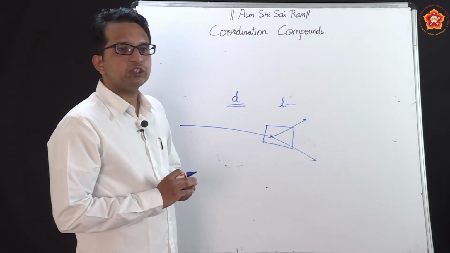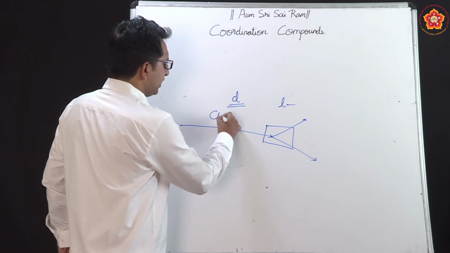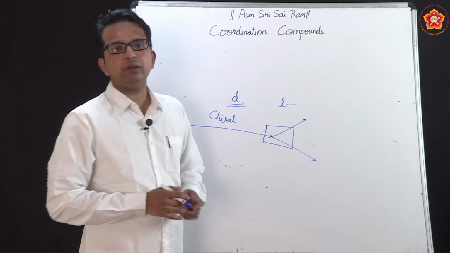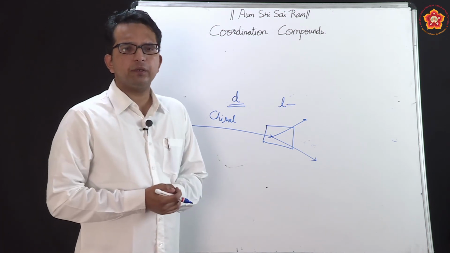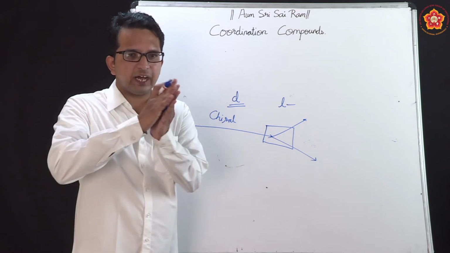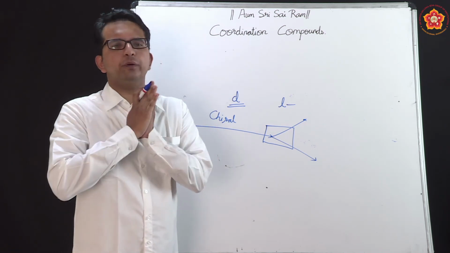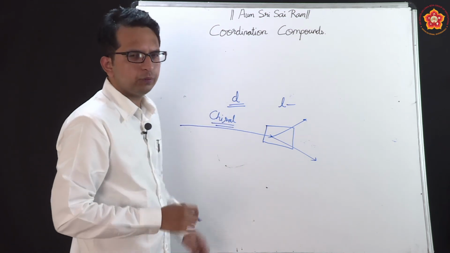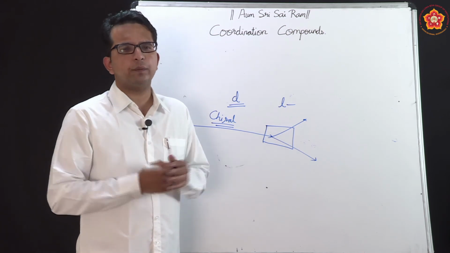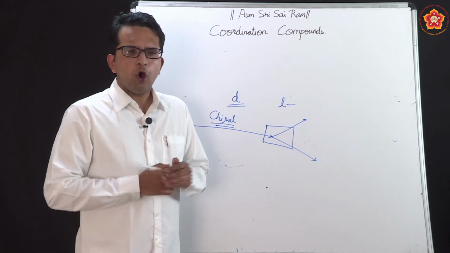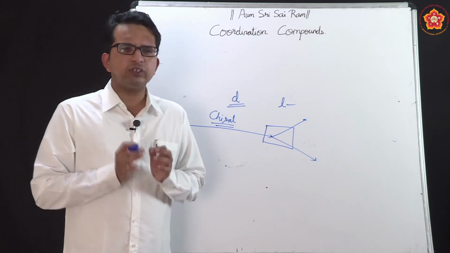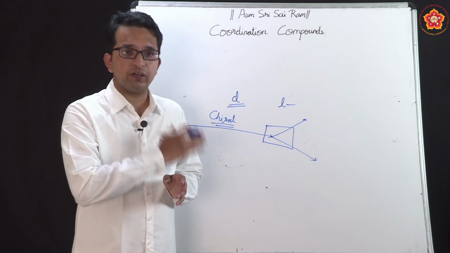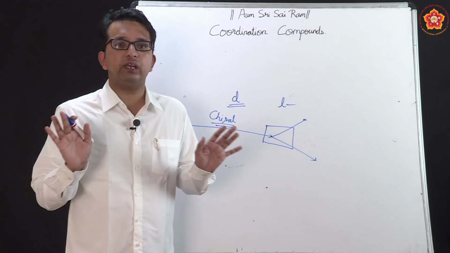Now, this is only possible if the compound has a chiral atom in it. And what is a chiral atom? These are non-superimposable mirror images. What do you mean by non-superimposable mirror images? It means that two mirror images cannot be superimposed on each other. Such compounds can show this optical isomerism, and the theoretical study of optical isomerism is pretty limited, because all these compounds need to be individually studied for their properties, whether they move the light towards the right side or left side, or will not move the light at all.